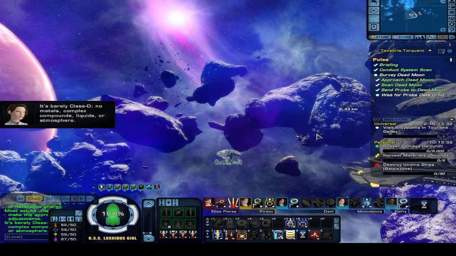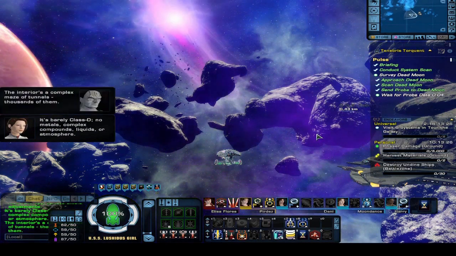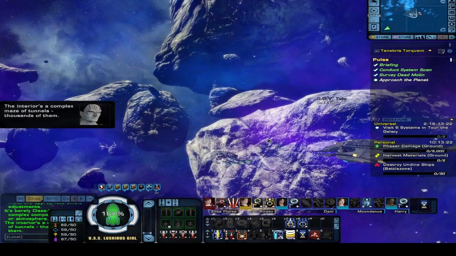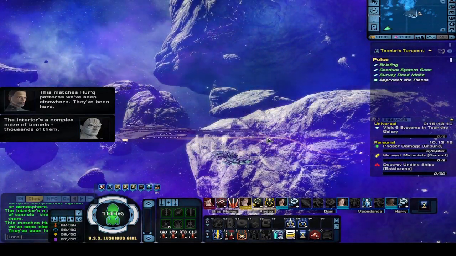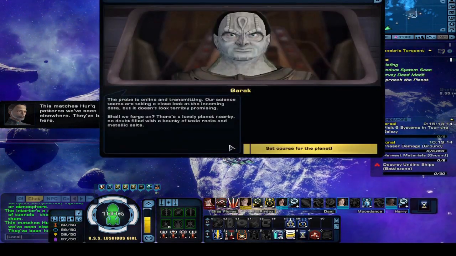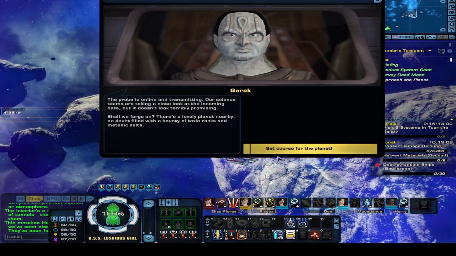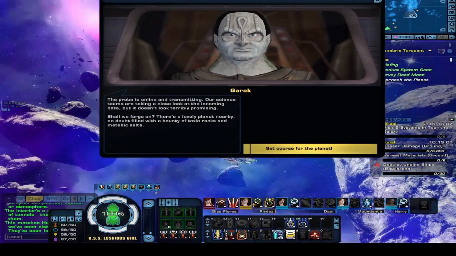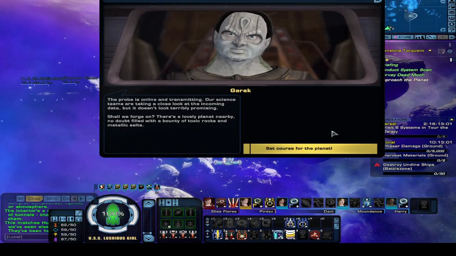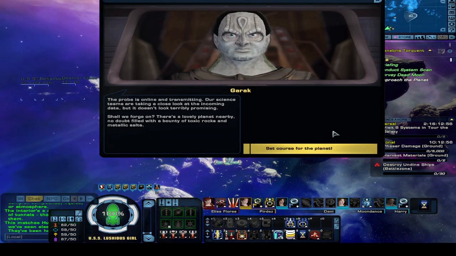It's barely Class D. No metals, complex compounds, liquids, or atmosphere. The interior is a complex maze of tunnels. Thousands of them. This matches Hur'q patterns we've seen elsewhere. They've been here. The probe is online and transmitting. The science teams are taking a close look at the incoming data, but it doesn't look terribly promising. Shall we forge on? There's a lovely planet nearby, no doubt filled with a bounty of toxic rocks and metallic salts.